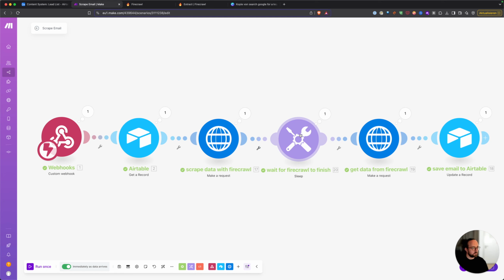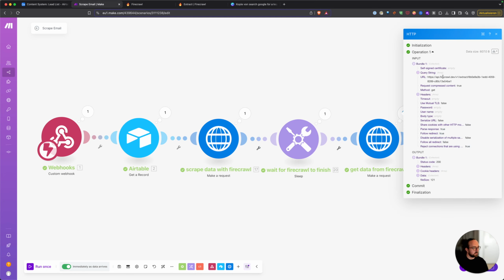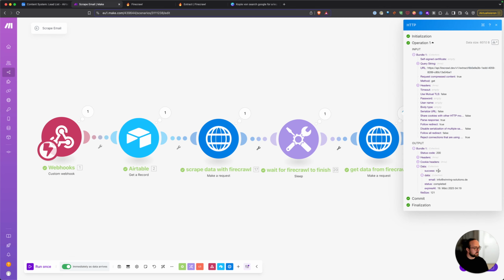So we are waiting 20 seconds, and then here we are using this ID, API Firecrawl extract and then ID, to try and ask, hey, is it ready? And the answer is success true, and that's our email.